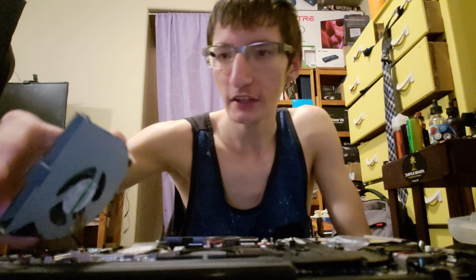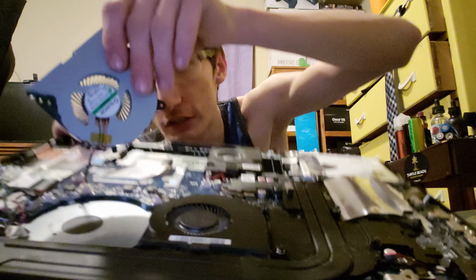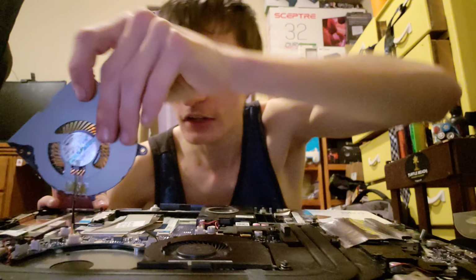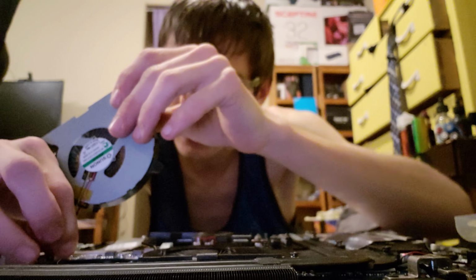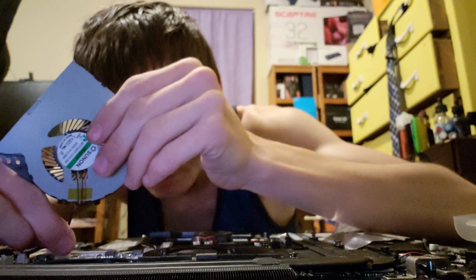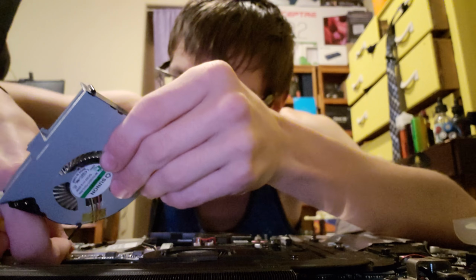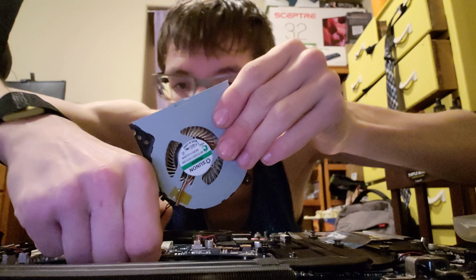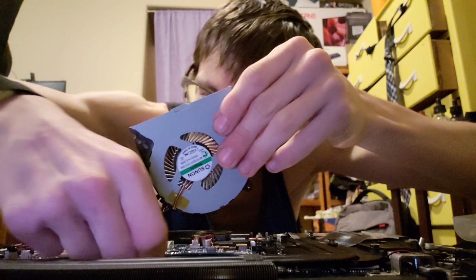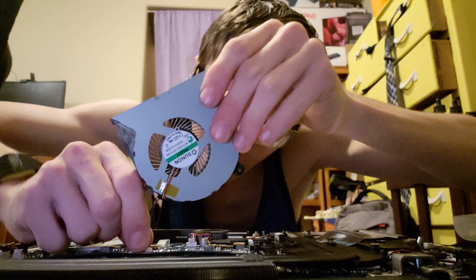So anyway, now when you take these out, there are these little cords right here that are connected to that. You don't want to hold the cord. You just want to wiggle the connector out, which sometimes can be a pain to do because you don't want to break the cords or anything. There we go. So there's one out. Sometimes you have to pinch the connection point, right in here, to get it out. Okay, there. So there's the two fans.